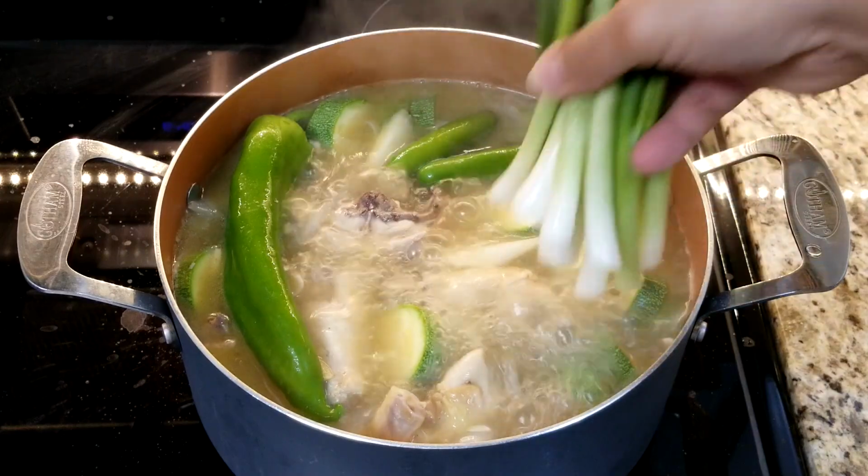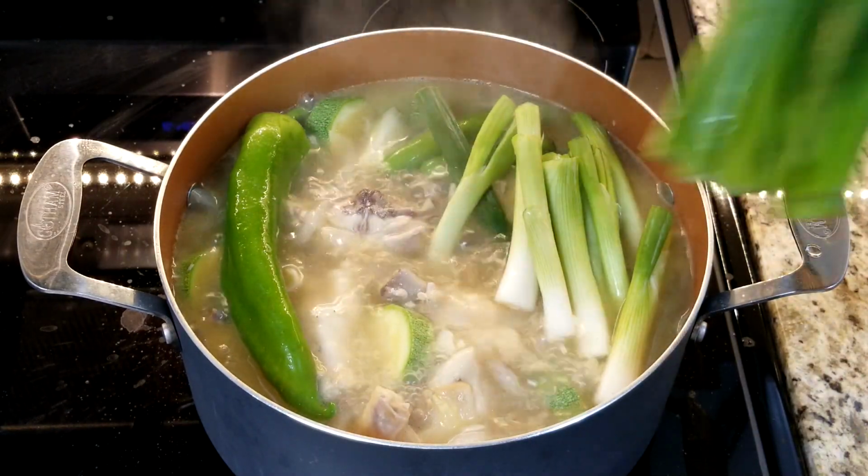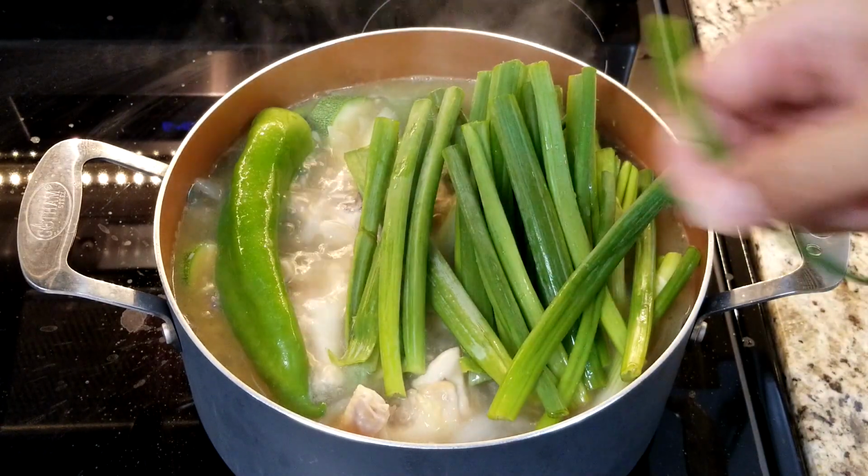The last ingredient to add is the green onions. I don't want to overcook the green onions, so I only add it when the soup is completely cooked and the stove is off.